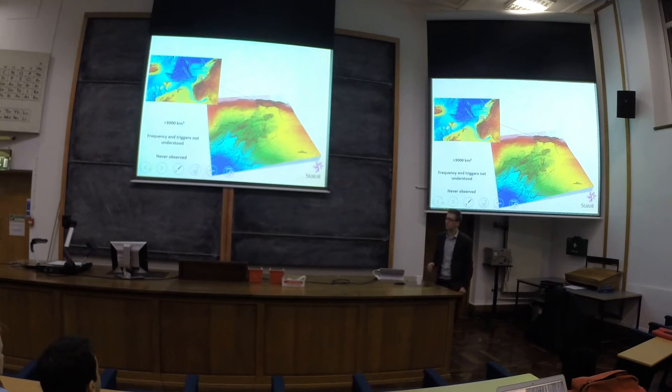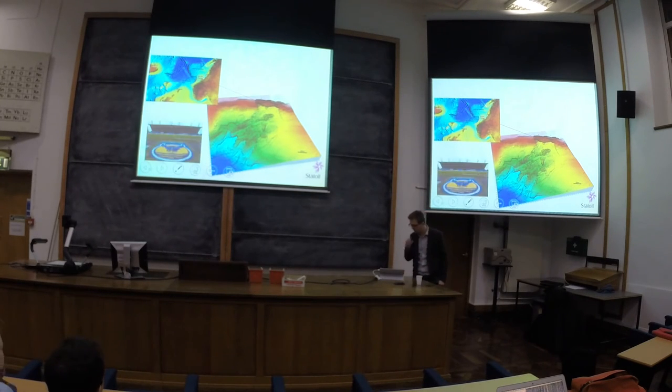So there's active research into these landslides to try and identify what the triggers are, and what the potential of the recurrence of these is. Do these relate solely to the melt-out from ice sheets a few thousand years ago, or is there potential for these to happen in the future? And because they're extreme events, we've never observed one of these. I say we've never been fortunate enough, or maybe unfortunate enough, to have seen one of these.